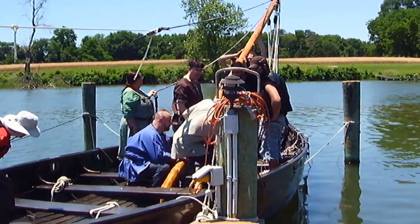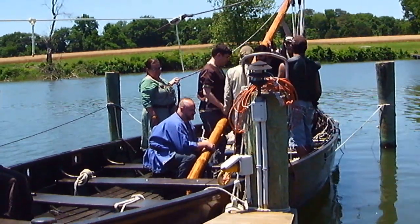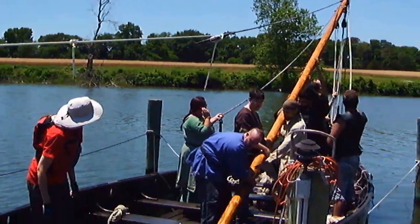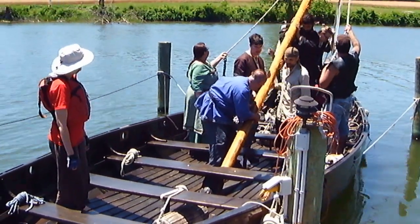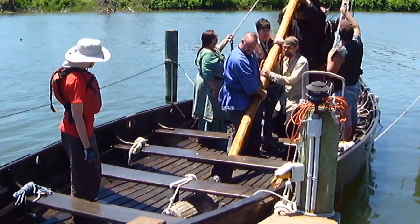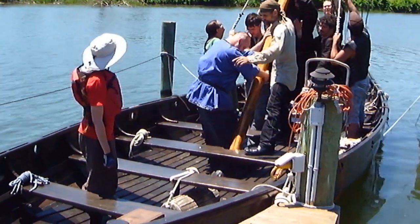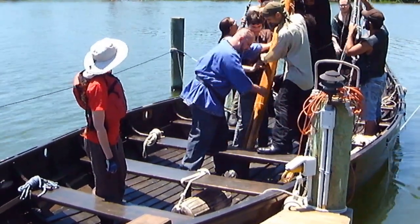Hey, that's my field expedient stanchion. Oh well. Okay. Now, what we're gonna do is start going up. When it starts to get vertical, you just kind of grab it. Oh, that's pretty good. Yeah. That socket. Oh, I thought I was gonna be down there trying to maneuver it into that socket. Gentle, gentle. Over here, just, you know, once it gets up, the thing is not to let it go forward.